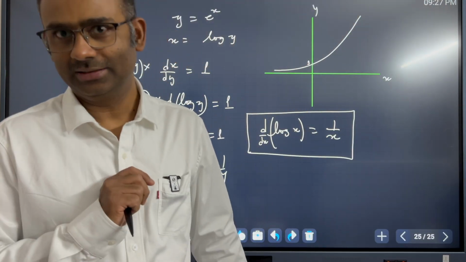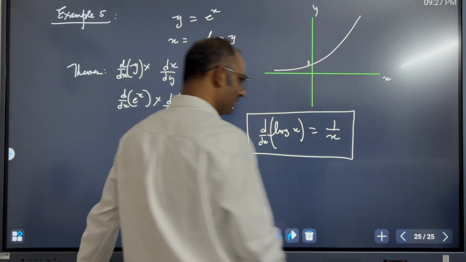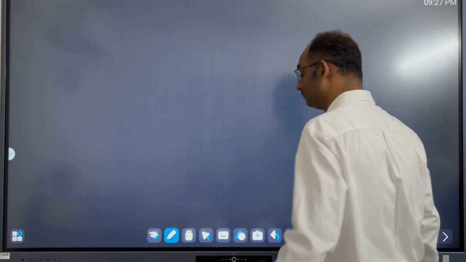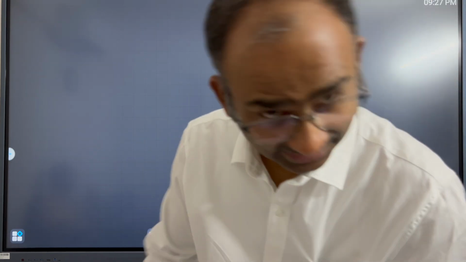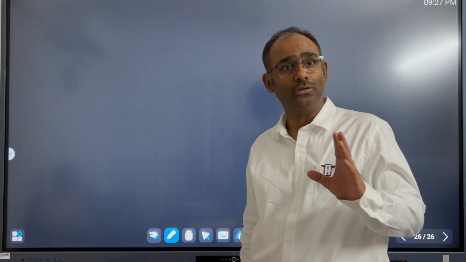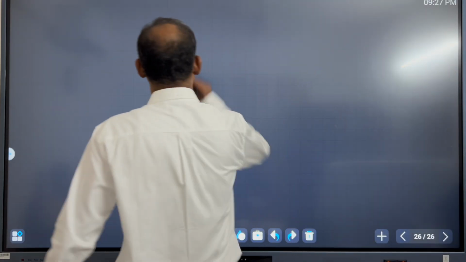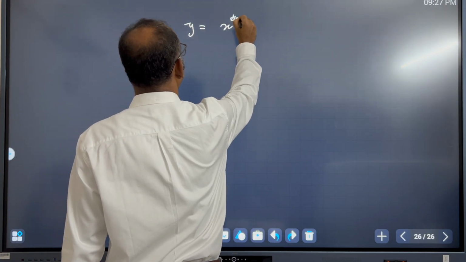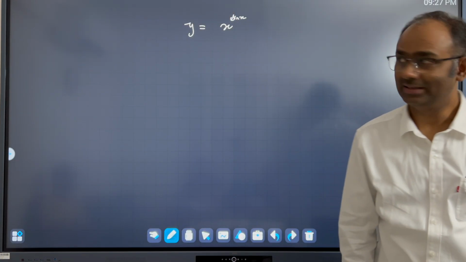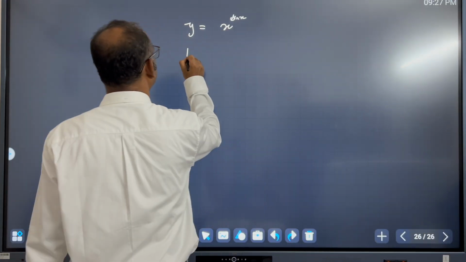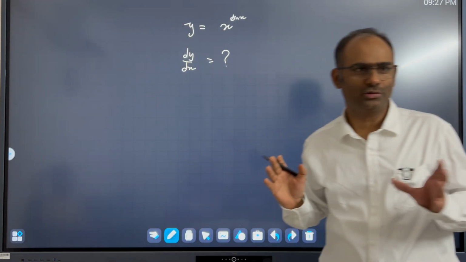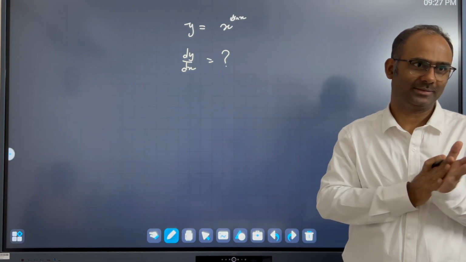Okay, here one thing. I'll give you something to think about. Whatever we have learned so far, with that, can you or can you not do the following? If I give you y equal to x power sine of x raised to the sine of x, can you find what is dy over dx? With all that we have learned so far? Yes? Then do it.